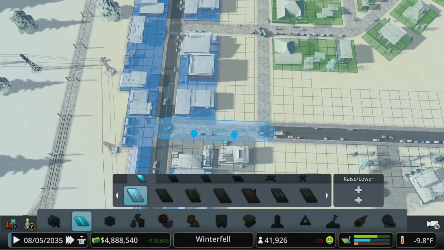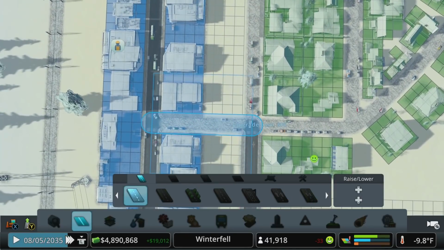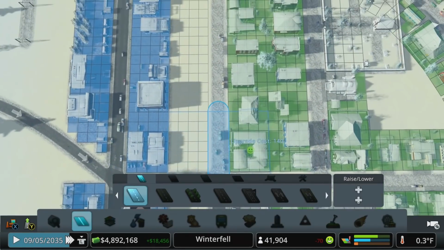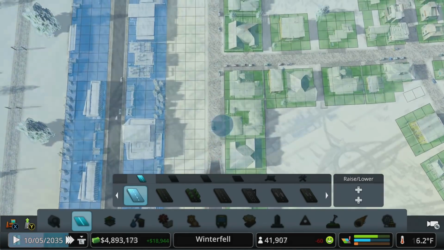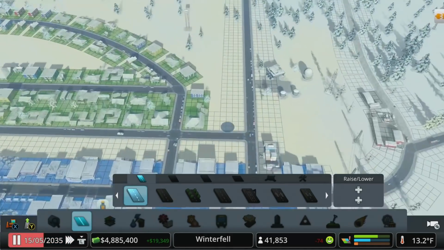So we may have to move some stuff around, but bear with me a minute. I'll be right back. You don't need to watch me do this. This is easy enough. We're just gonna upgrade all these roads, and then we'll be right back and figure out where we're gonna put some new roads into the mix. All right, and that is good enough for now.